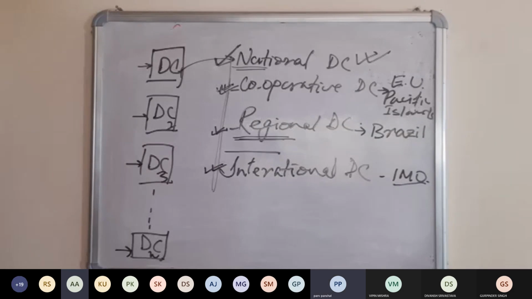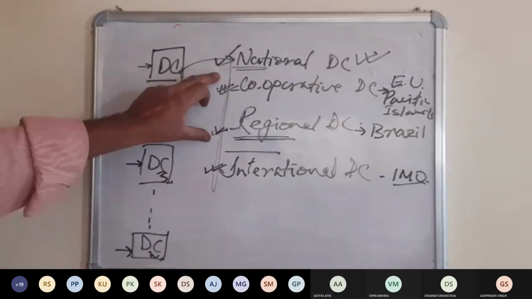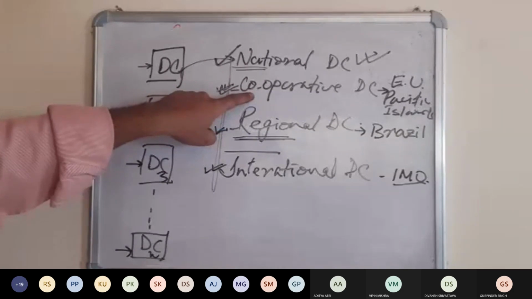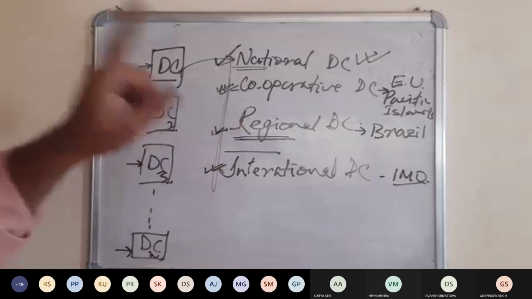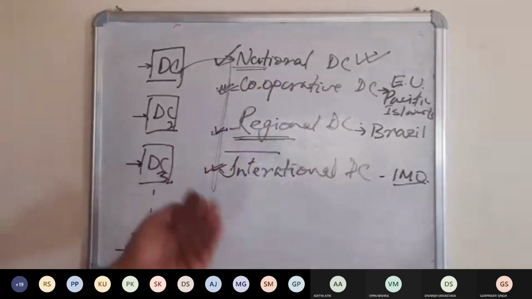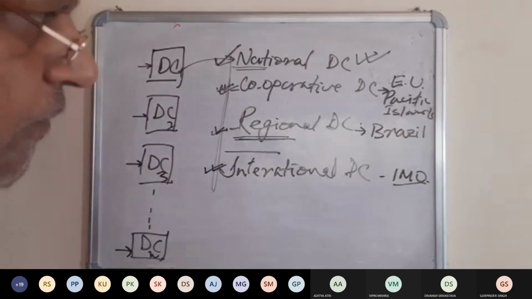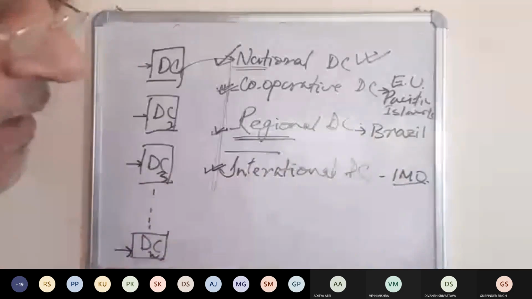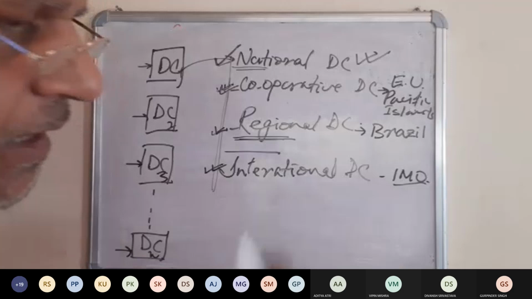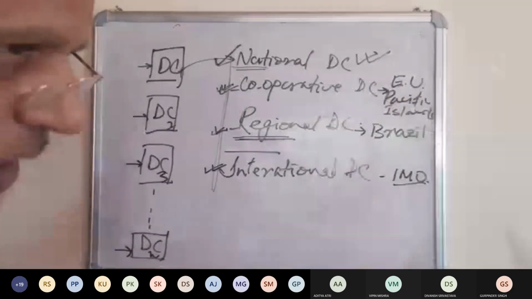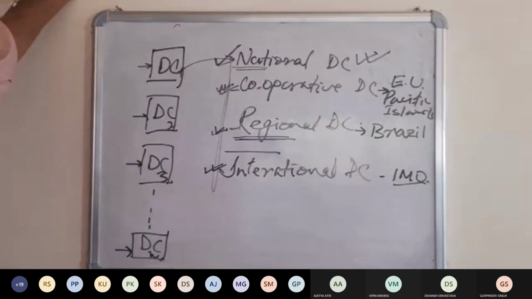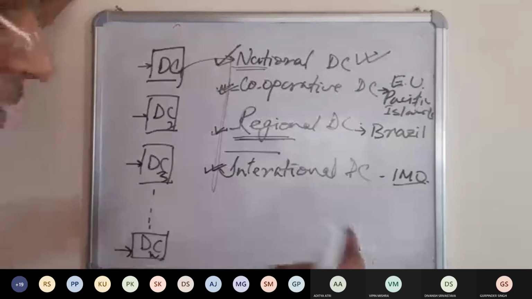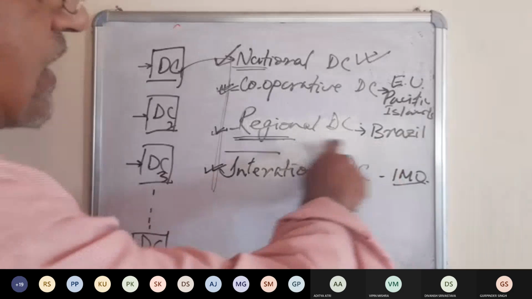Sir, please explain regional data center once more. Regional, yes sir. Basically, regional and cooperative are similar type of data centers. In cooperative, there are multiple countries who are cooperating, probably sharing the cost, spending from common fund. In regional data center, there is one data center managed by one country, but they have allowed other countries to send the data in their data center. So for example, in South America, Brazil is having a regional data center. Argentina also will be sending to the same data center. Paraguay will be sending similarly. Ecuador will be sending there itself. So in that region, one data center where all countries' ships are sending the reports to one regional data center.